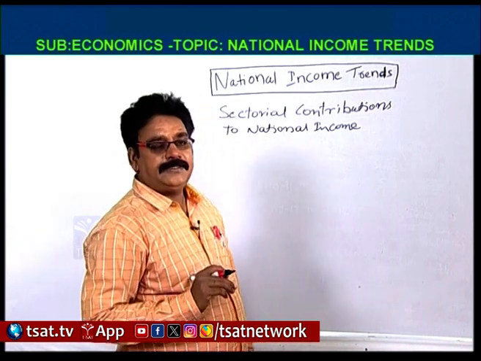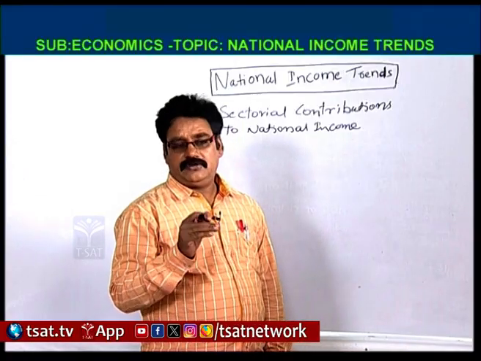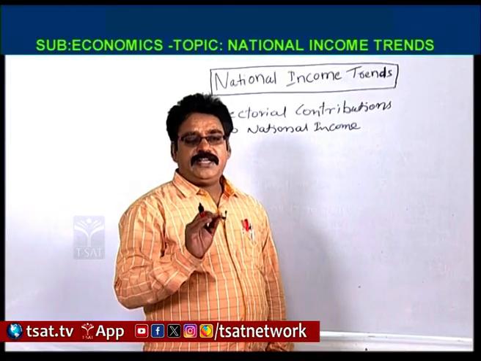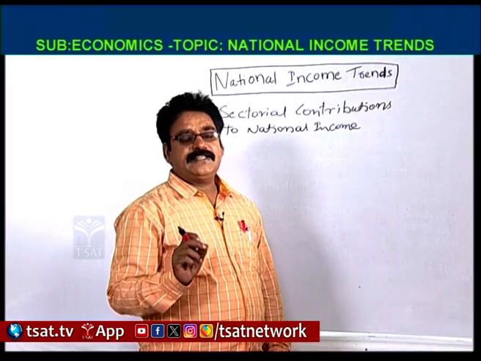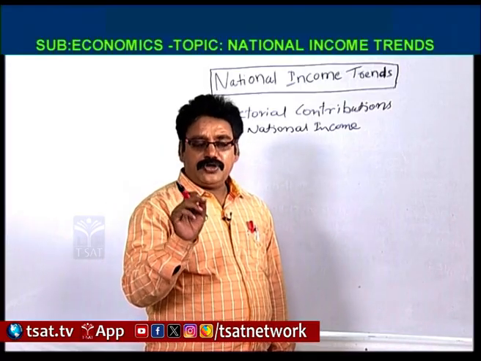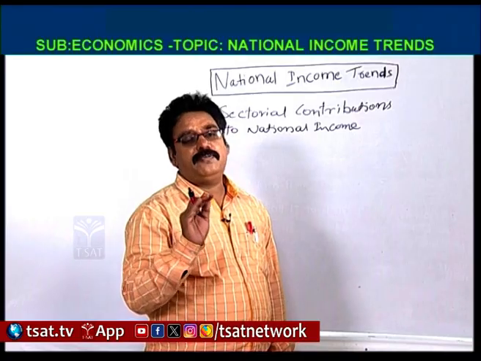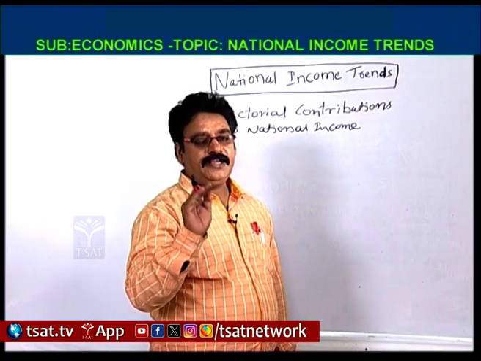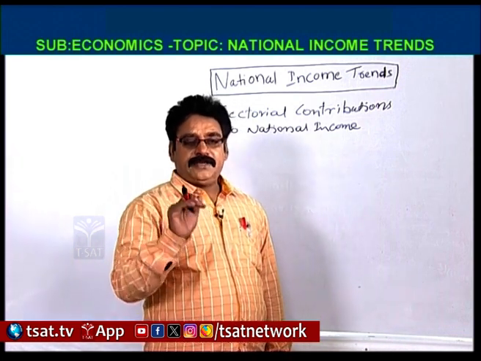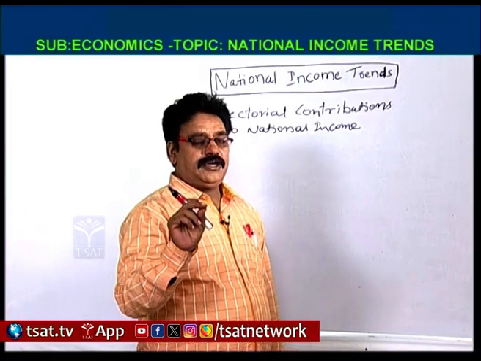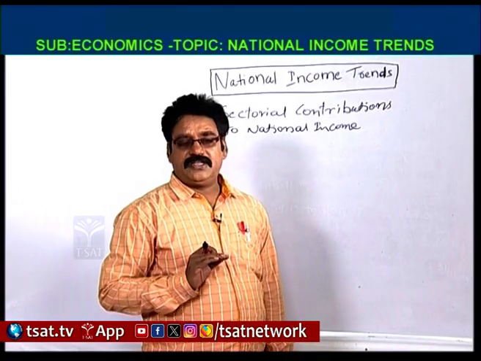If we observe the start of our planning period, the start of our own rule, 1950-51 onwards, in that year the primary sector was playing a major role in the contribution to national income. Almost 57.2% of the income was contributed by the primary sector, and in that period the secondary sector was contributing 14.8% and the tertiary sector 25% of the national income.